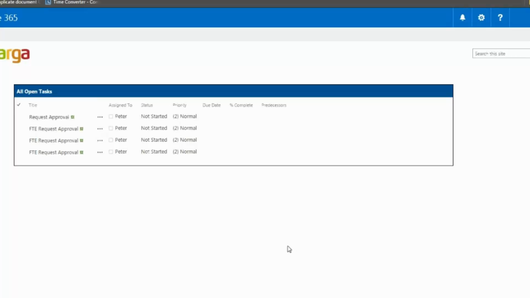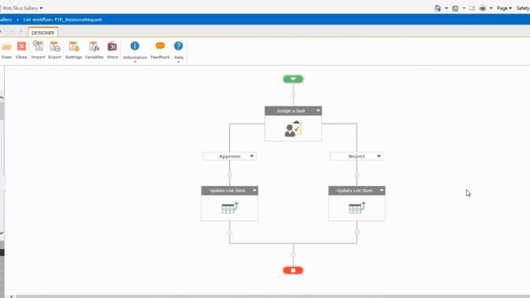So I just showed you a simple workflow, how it happens in Nintex. Let's see how this workflow got built in the backend. I have an admin user called Philip, and I've already logged in as that user.